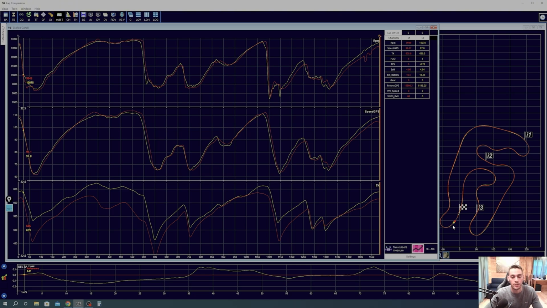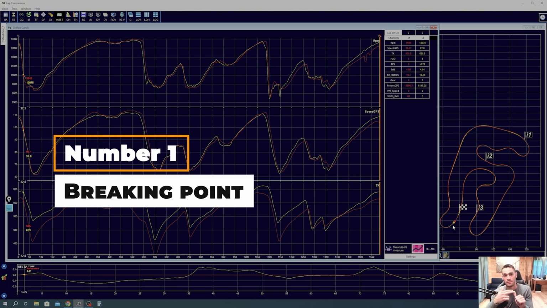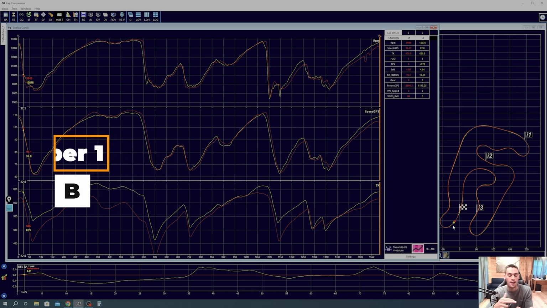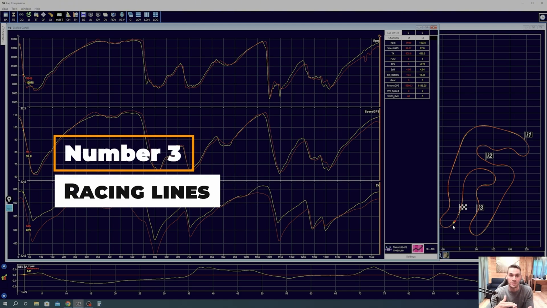And when you become, let's say, the GOAT of your class, when you become the best version of yourself as a racing driver, you will realize these things come effortlessly. But when you're starting out, when you're still inexperienced, you will have to really focus yourself on these 3 key aspects. So as we said, the braking, including the braking spot and the braking efficiency. Then is the throttle pickup, and the third is the racing lines.